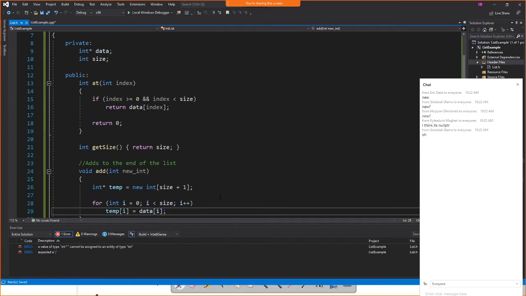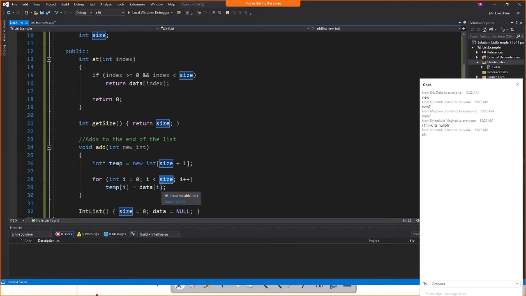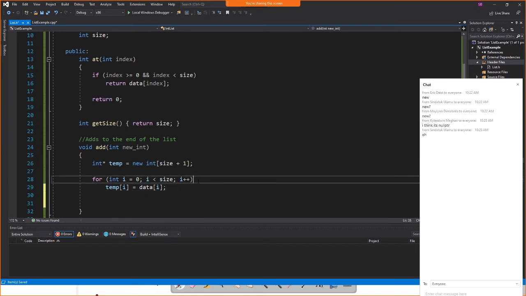So consider that the data array is still a size because I haven't changed the size variable at all. So this is just going to copy over from i equals 0 to size into the original, and then any space that's after that, in this case just the 1 space at the end, is not going to get set in temp yet because it's not going to get captured by this for loop. So this will copy the data over.